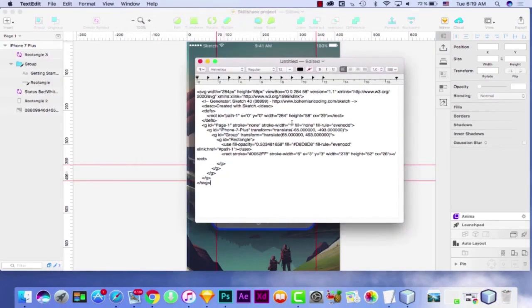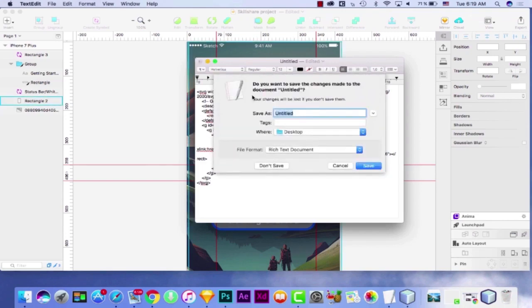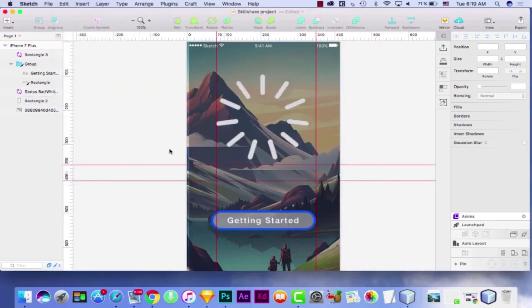You see that I have my SVG code, and I can select and change some of the parameters in here and save them, and you can get that kind of result. And it's very good to use SVG and CSS alongside each other to create a beautiful and professional UI design.